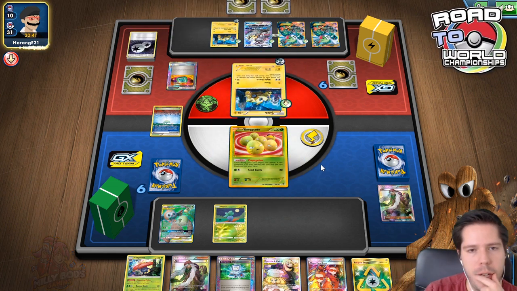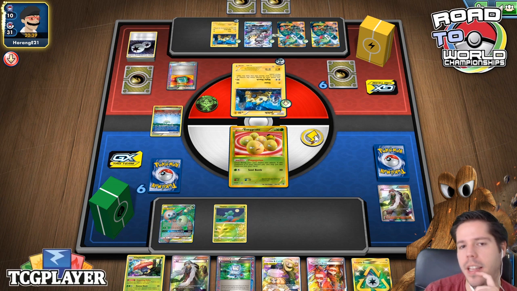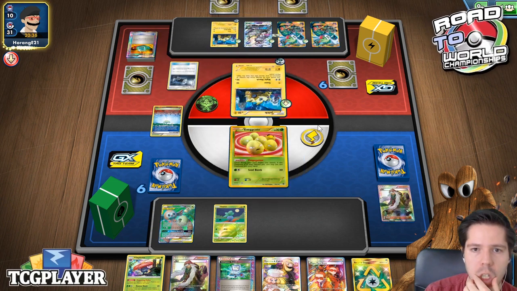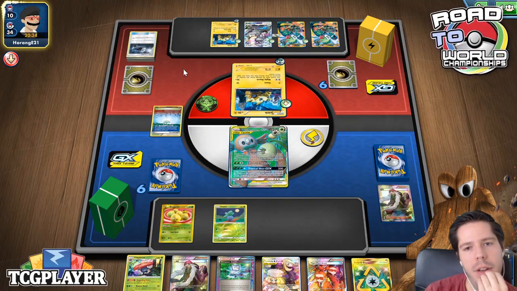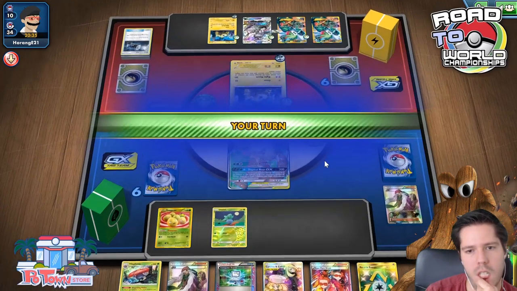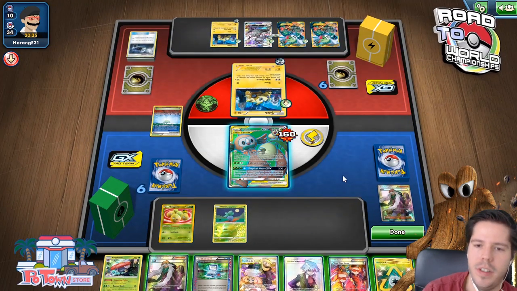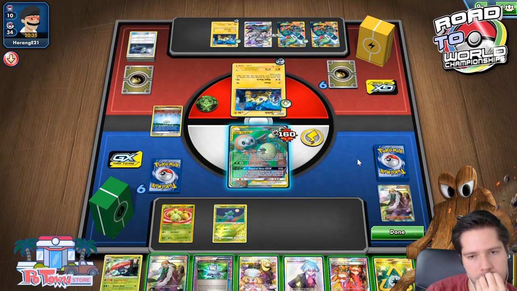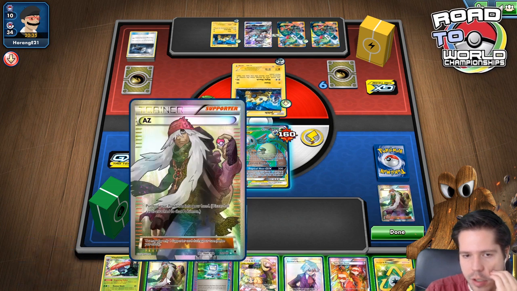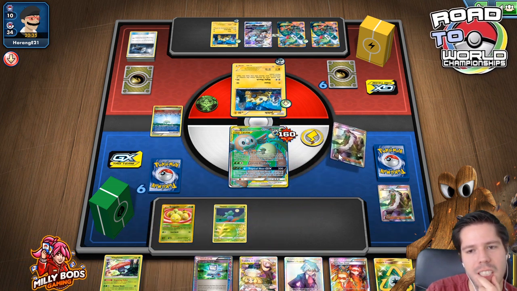Alright, we see a Dowsing Machine as well. Discarding a DC, that's... Oh my god. Is that a KO now? Alright, it's not, it's even less damage than before. So I generally think I just AZ again.